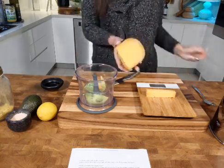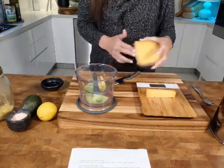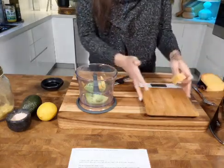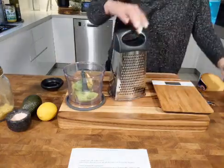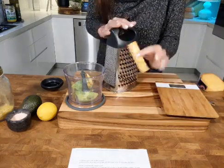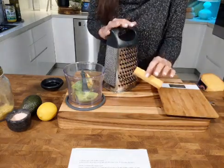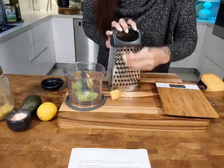Like I said, this is the most beautiful aged Gouda. Just absolutely in love with it, and it just tastes so fantastic. But feel free to use a good quality Parmesan cheese, or a nice vintage cheddar. You just want to go for something that's aged, because remember, an aged cheese and a hard cheese is really good for your gut bacteria. So we're going to grate away, or we're going to break away, I should say.